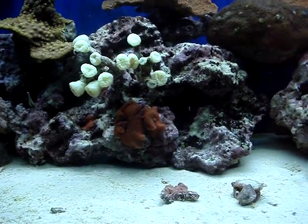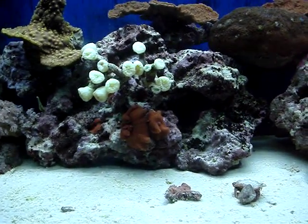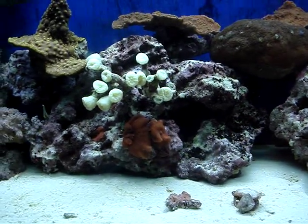Stay tuned for future updates on the miracle mud itself, because I'm really putting it to the test. Have not done a water change. Continue to leave the skimmer on during the day only, and the skimmer is just doing an amazing job. Let me just turn on the lights here quickly and show you how well the skimmer is doing, which stopped working because I fed the tank not too long ago, but it's definitely removing some crap from the system during the day only.